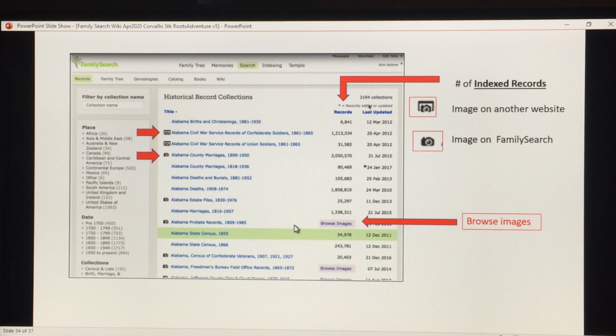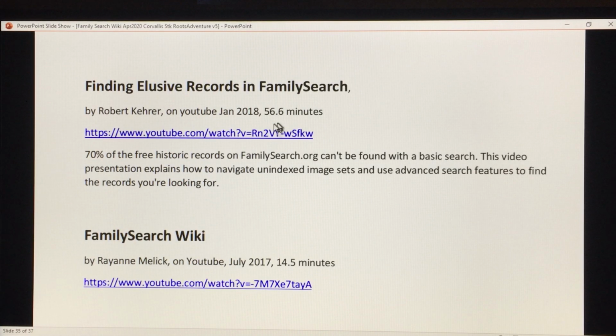This is just a quick overview of the wiki. One can't really learn the wiki in a presentation like this. You need to take these tools, sit down, and practice. I highly recommend this video, Robert Kehrer, Finding Elusive Records in FamilySearch, a portion of which deals with browsable images.